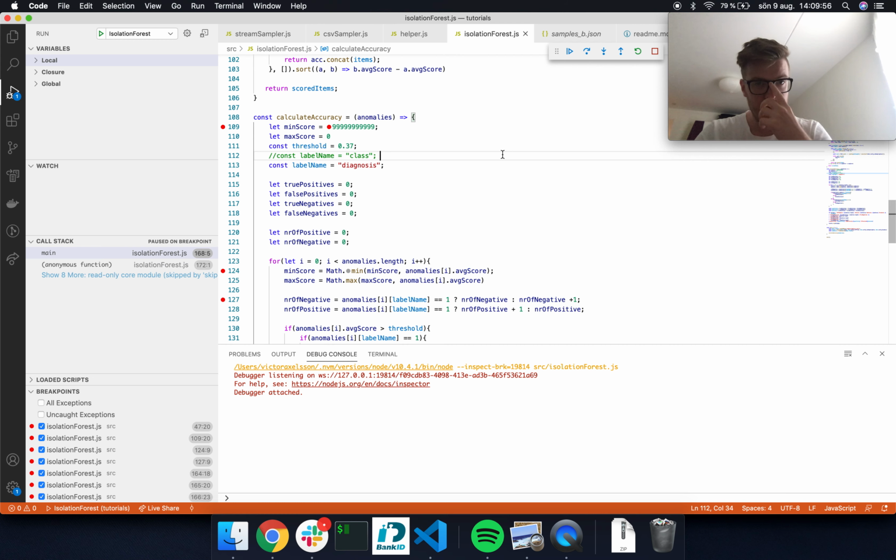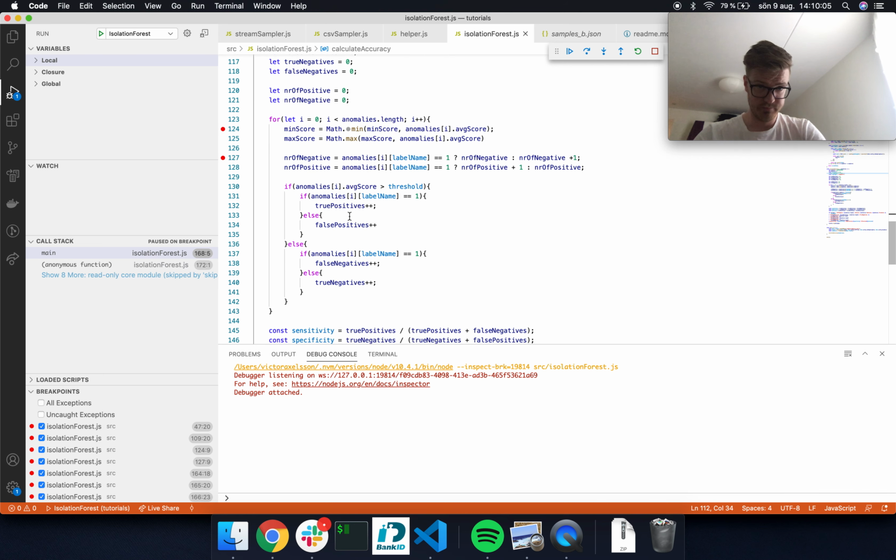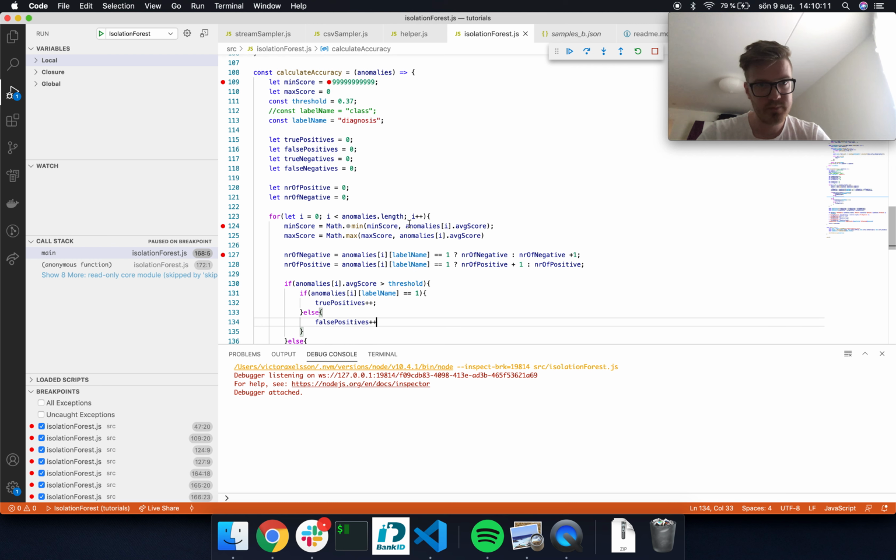The accuracy that I calculate here is based on what is called the confusion matrix. So you'd have the true positives, false negatives, and true negatives. And I have a threshold that I use. Now it's set to 0.37 arbitrarily.